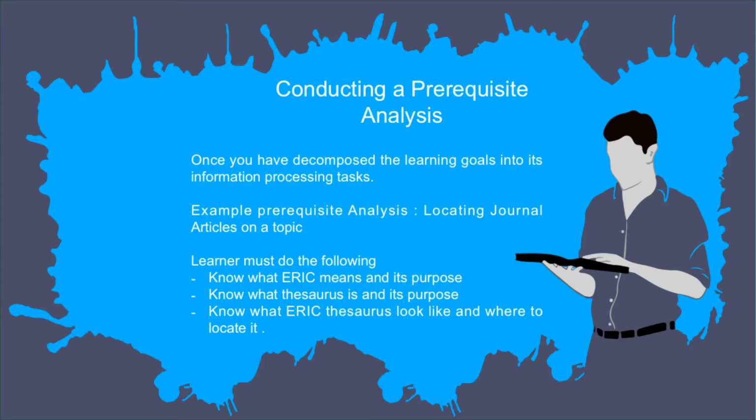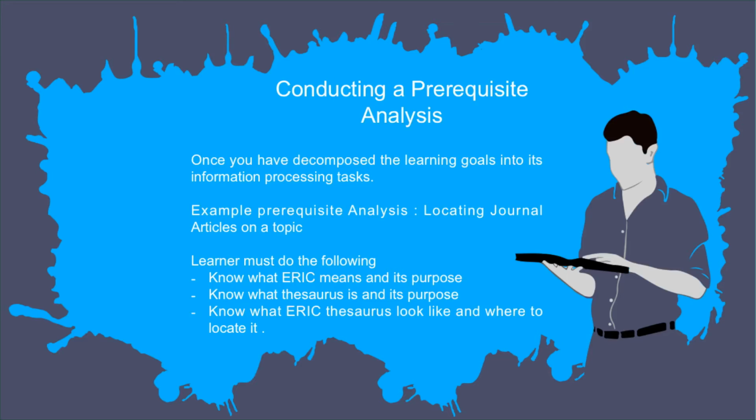Conducting a prerequisite analysis. Once you have decomposed the learning goal into its information processing tasks, you have made much progress in determining what the content of the instruction must be. You have already determined how much of what learners will need to know how to do in order to complete the goal. The next step in decomposing the task is called prerequisite analysis.